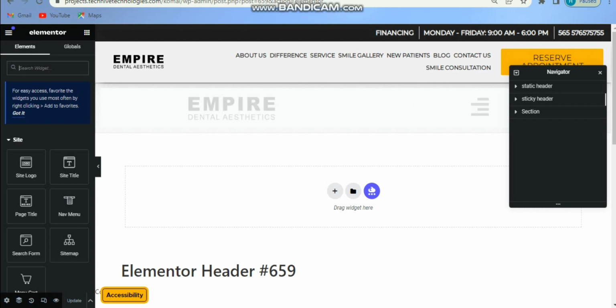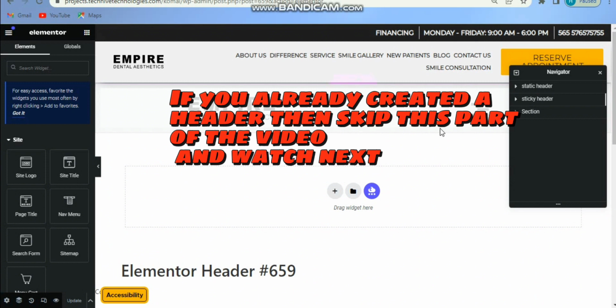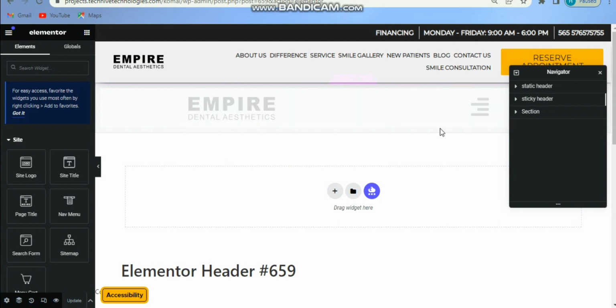Now we have successfully launched Elementor for the header we want to edit. I have already created a header and designed it with Elementor, and you can also design your header however you like, using Elementor's drag and drop interface or just using a template. If you are unsure how to do this, no worries, I have already uploaded a detailed tutorial on how to design a header or create a navigation menu using Elementor. You can find the link to that tutorial in the description below. Once you have designed your header, come back here and we will move on to the next step.